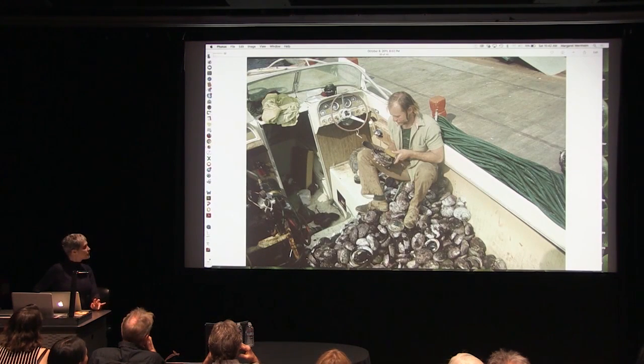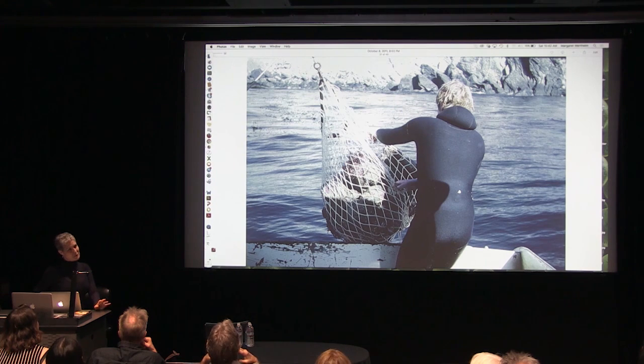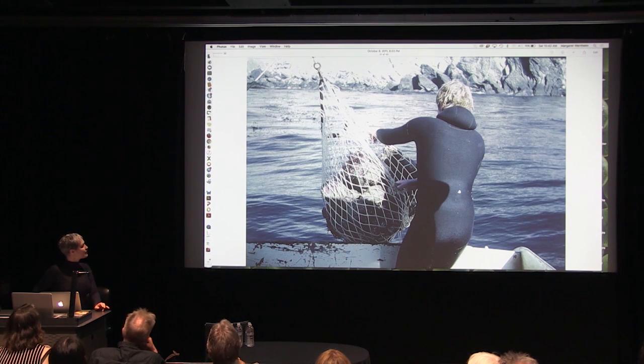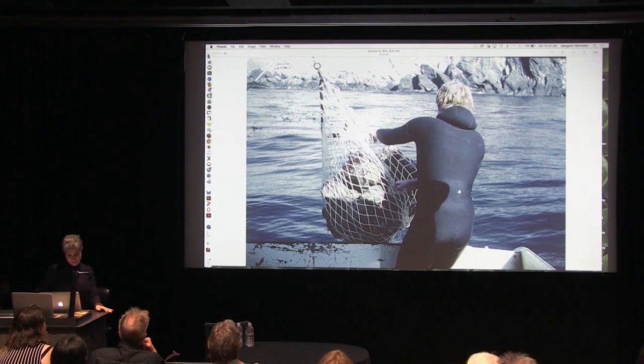Now, he came to this theory in the early 1970s when he was working as an abalone diver off Catalina Island. There used to be a huge abalone industry off Catalina before people like Jim fished it all out. That's the one thing I've ever seen Jim express a little bit of remorse about, not that he personally fished it out, but he was part of the fleet that did.